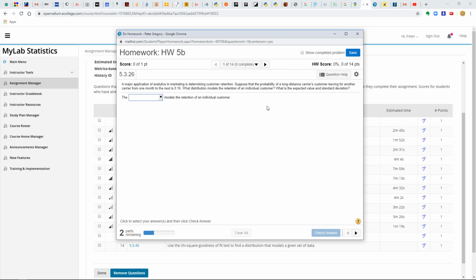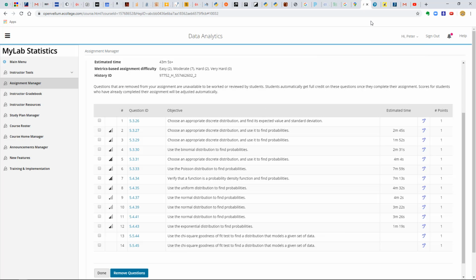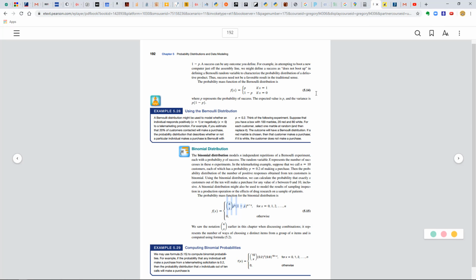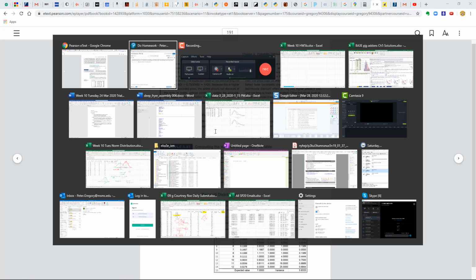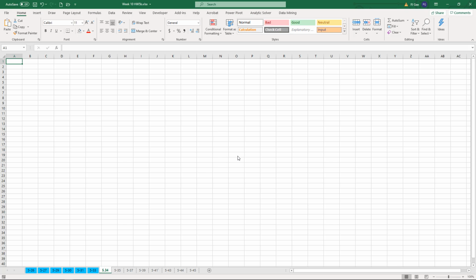I'm going to flip over to the book here. Back up a page, we're going to talk about the Bernoulli distribution. Basically, the Bernoulli is pass-fail tests, so there's either a 0 or a 1. It's pass-fail, kind of like the positive-negative tests right now on all kinds of medical tests going on out there. You might say that there's a parameter.